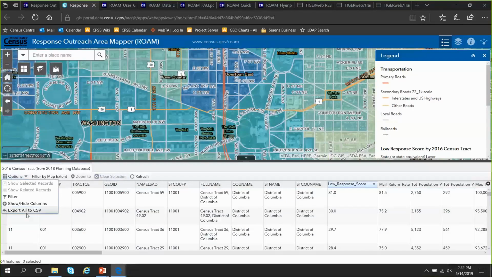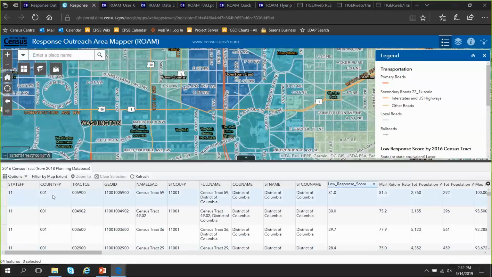But I can export my subset of data to a comma delimited file to then either take it into Excel and have it as sort of an inventory list, or take it into SPSS or R or some other sort of statistical program and run some other sort of analysis on it. And so you'll be able to export to CSV as long as the results of your data table are less than 5,000 features.